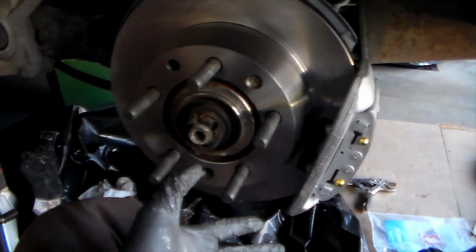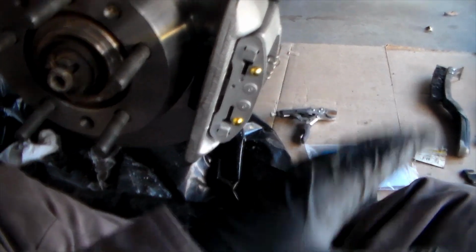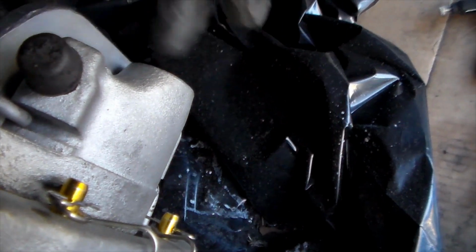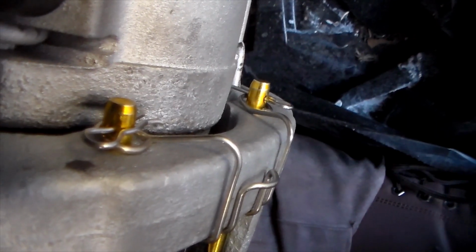Alright, and so here we go. Fully back together. New rotor, new caliper, new brake pads, and new hardware on this. I haven't tightened it back up yet. But apart from the new brake line that I have on order, this is fully assembled. This is what the cotter pin setup looks like.